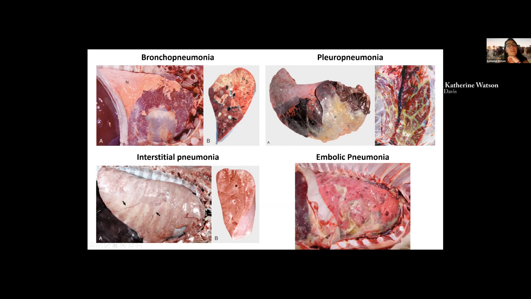To give you an example of that pleuropneumonia or fibrinous bronchopneumonia that happens with Mannheimia. So this is fibrin that's sitting on the surface of the lung. So it's sitting all over the lung right here. And then this is that consolidated portion that's similar to this over here. Just a different look at it. On cut section, you can see these are all the little septae that separate each of the little lobules of the lung. And they have a lot of fibrin and edema separating them. Then we have that interstitial pneumonia that I mentioned.